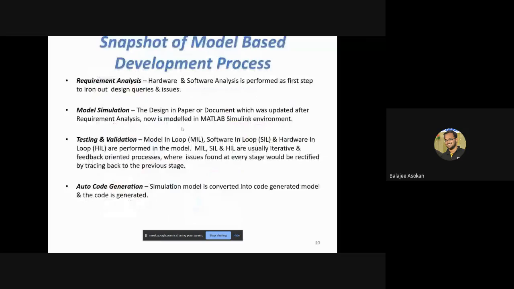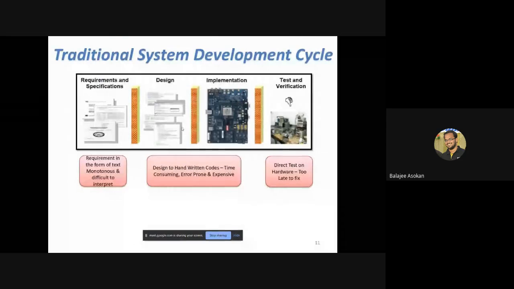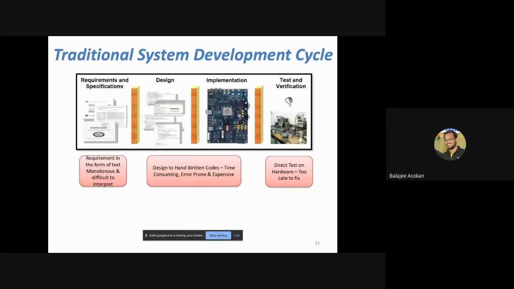Requirement analysis is like you sit down with the design engineers from the OEM and the suppliers' design lead engineers. They sit together and try to understand each and every line of the requirement. When you're taking a specific functionality, the requirement document itself will be something like a 70 to 80 page document. So you need to sit down, comprehend every stage of the requirement, and then convert that into a Simulink model. This Simulink model in turn will be code generated and then tested and validated.